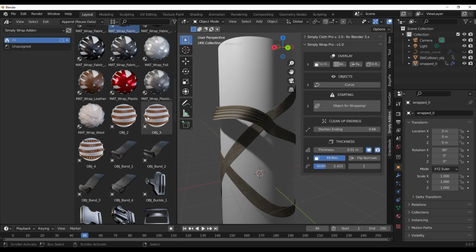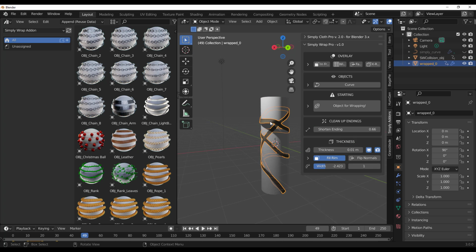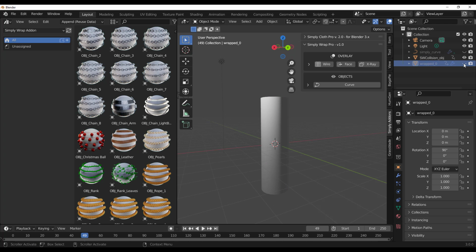You might also be wondering, what about these other stuff? What are these? These are also wrappables. Wrappables in the sense that they are objects that you can use to wrap across several objects. So for us to use this, first off, I need to select this object and hide it so that we can focus on the curve. And you would notice that we have a curve here that is hidden, but then if you would like to work with this curve, you can just simply click on curve.